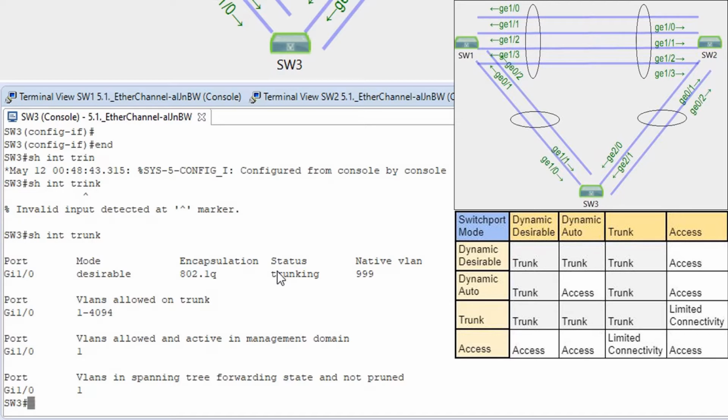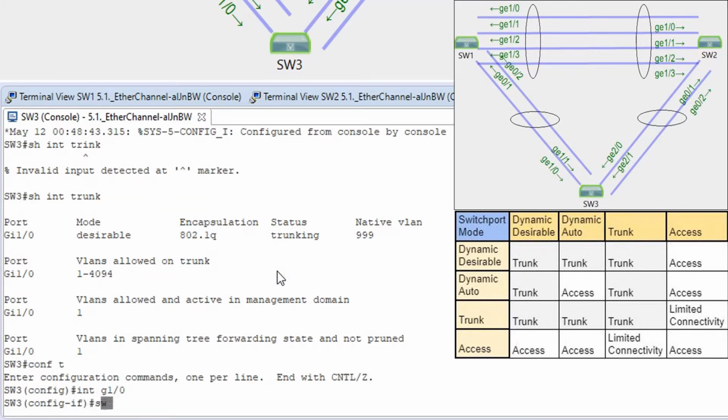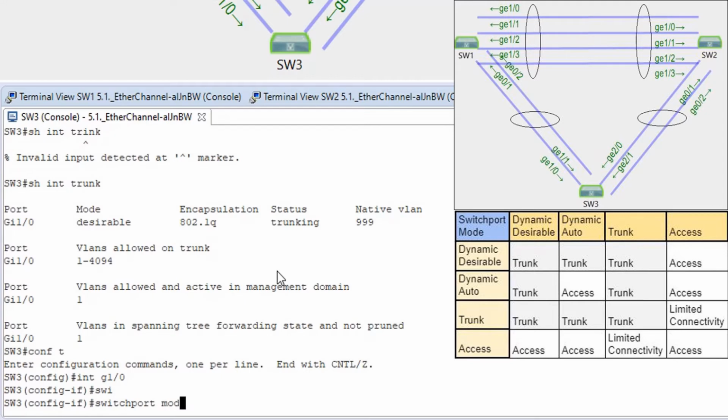And the last thing, if we, for example, want to disable negotiation, first we can put the port in access, to make it statically access. Conf T, interface G1/0, as I showed, switchport mode access.